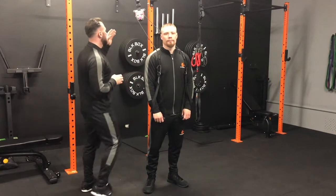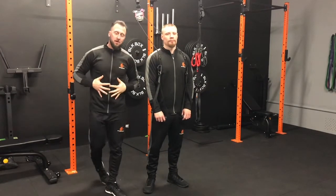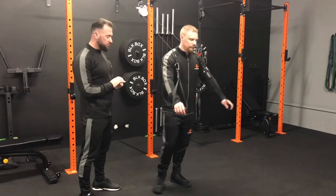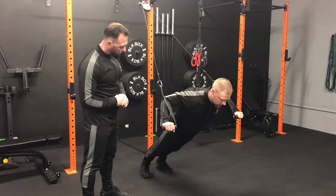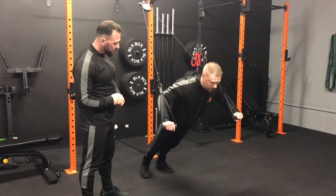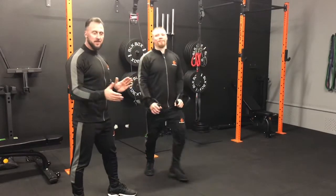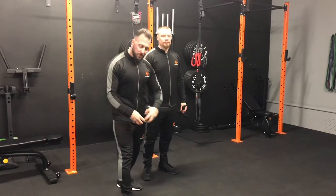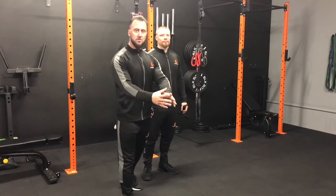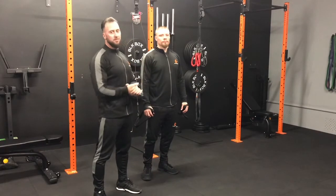Now we're going to remove the pin — this takes the CrossCore to another level of suspension training. You really have to concentrate on your core ability. A lot of people think they have a strong core until they try this. Darren gets into chest press position and engages core properly — pause, drive. Then he demonstrates what happens without core engagement, which shows immediately how the movement breaks down. Focus on your core first: press through the core into the chest and drive. Do not pivot; use your core to stabilize.